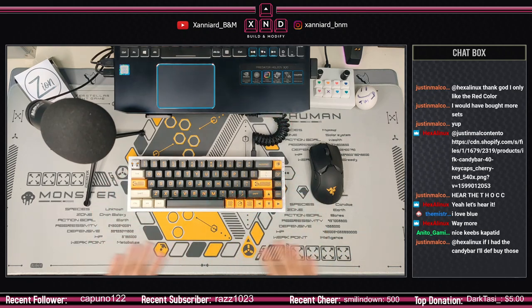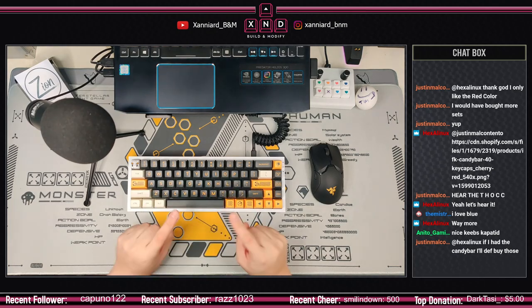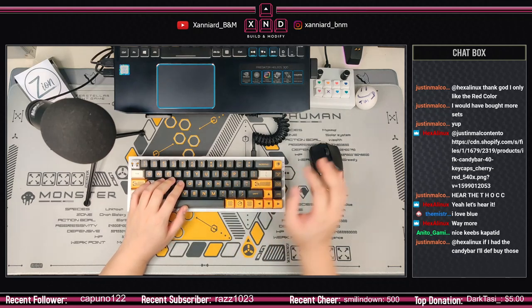I just unboxed these new keycaps, and I also got a new desk mat to fit the keycap theme. And now we're gonna do a first typing test. I have never used SA Profile, so I'm sure I'm gonna be mistyping a lot. So please spare me.